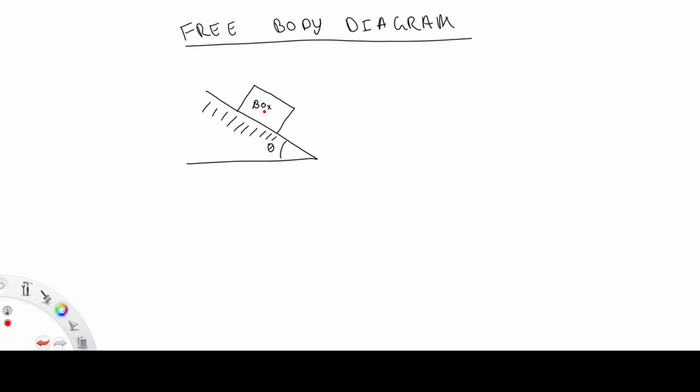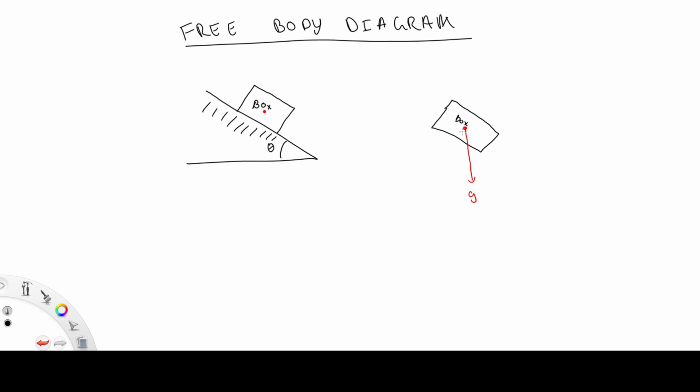On the box alone, let's separate the box and the floor first, right? So the box is like this. Let's just draw the free body diagram on the box first. So firstly, we have gravity acting on the box like this. See? So we got G, right? Next, okay, so we've got G here, right?